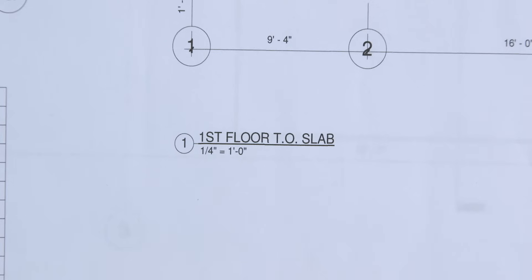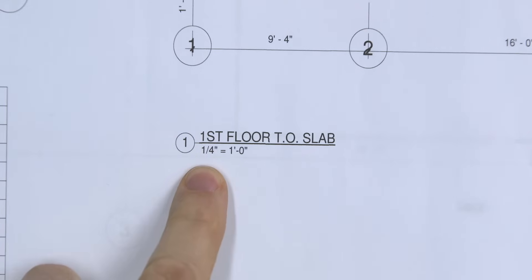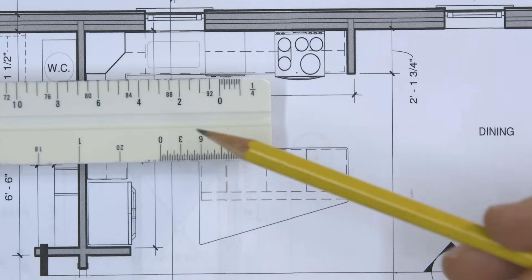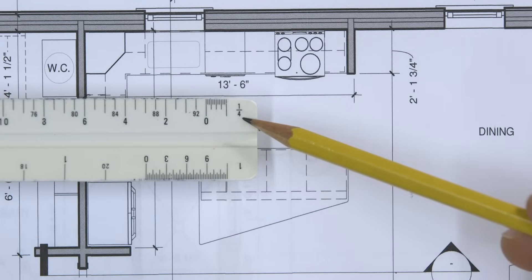It's pretty simple because you just need to look at the scale that your drawing is drawn in. You can see the drawings themselves are actually drawn in quarter scale, meaning for every quarter inch, it equals one foot. So if you look back at the ruler, it's very easy. We find the quarter scale and you can see that's right here.